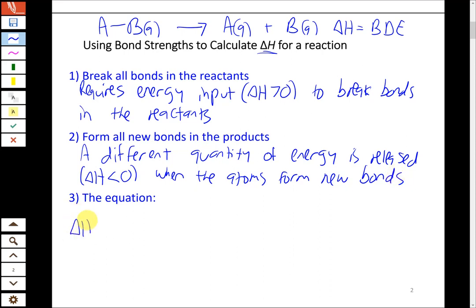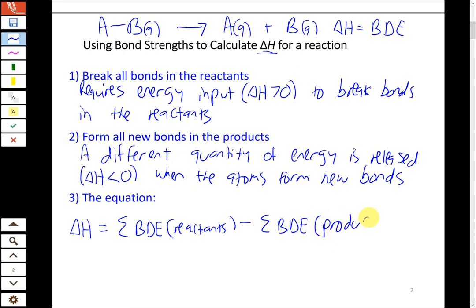And so then what you end up with is delta H is going to be, again, a similar equation as last time for delta H formation, but in the opposite order. It's going to be the sum of all the bond dissociation energies on the reactant side minus the sum of all the bond dissociation energies on the product side. So again, it's reactants minus products. Delta H formation is products minus reactants. Try to drill that in your head as soon as possible. And again, sigma here means sum. We're adding them all together on each side.